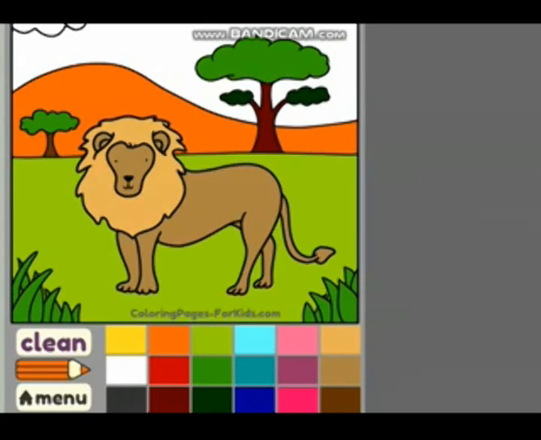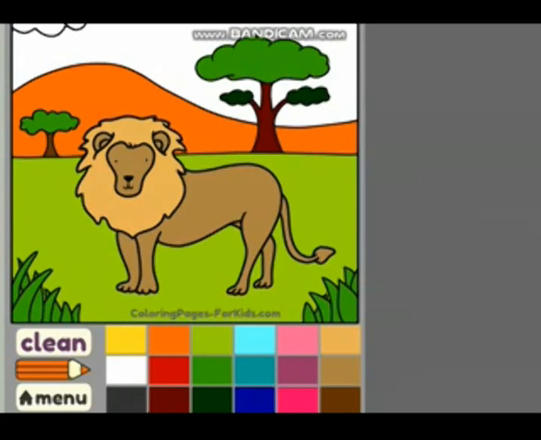Now the sky. What color do you want for the sky, kids? Okay, you can use blue, of course. But you can color it with yellow, or even green if you like.